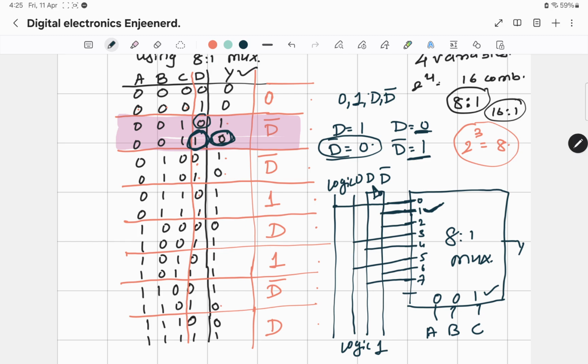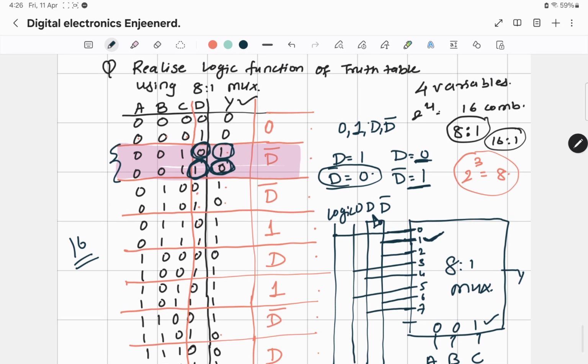And which is the case here. So both these conditions are satisfied, depending on the value of D, and hence you have a variable D at the input. So in this way, all the 16 combinations you can check using the 8:1 mux. At one pin you will get 2 outputs, that is for sure.